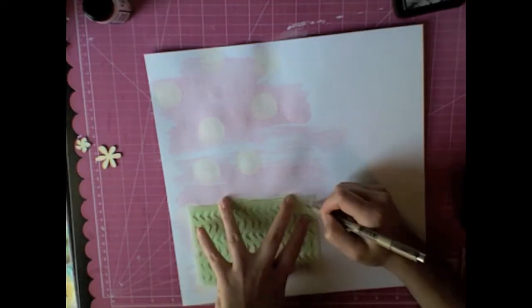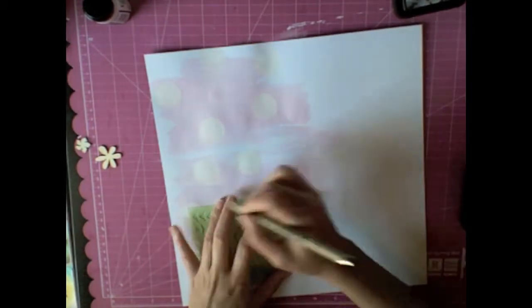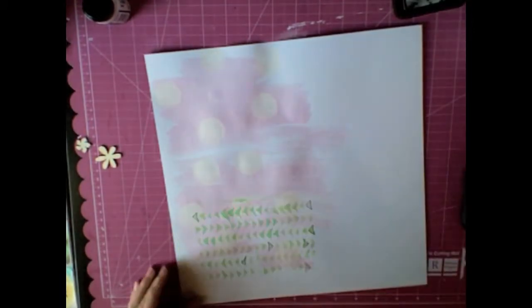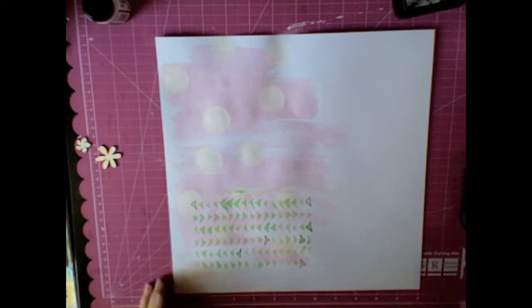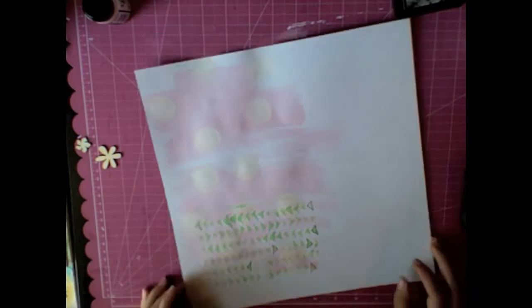And so I went ahead and stenciled that in, and then I'm taking a black marker, just a Micron pen, I think it's like 0.5 maybe, and I outlined some of the triangles, and that'll go with the black ink that I use a little later.